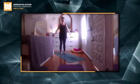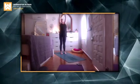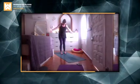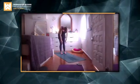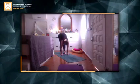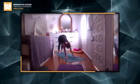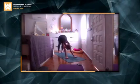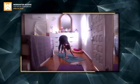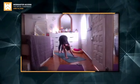Breathe in, reach up with your arms. And as you breathe out, release the arms, little bend in your knees, let your chin drop towards your chest and roll down through your spine, vertebrae by vertebrae. Place your hands to the floor and walk hands forward, step feet back, find downward dog. Again, after the energy work, we're getting grounded with this posture work.